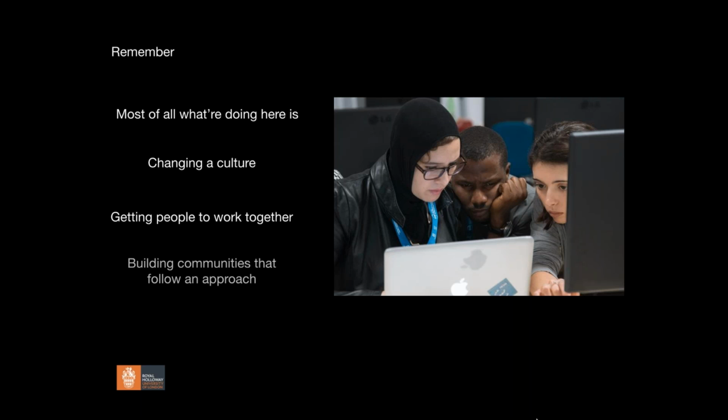Let me just wrap up and say, the curriculum that we're teaching is super important, and we're delighted if people can take that and run with it. But perhaps the most important thing to note is that we're really trying to change a culture here, very fundamentally getting people to work together and building the communities necessary to follow that approach. That's really hard. It's actually pretty easy to teach people the Unix command line and R and Git and so on. But getting people to work together is super hard, but very effective in the long run.